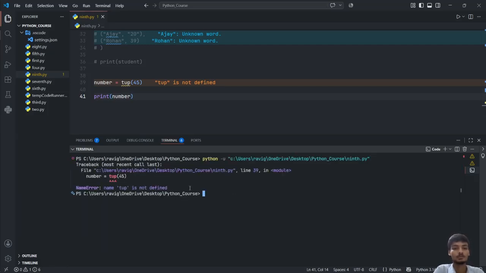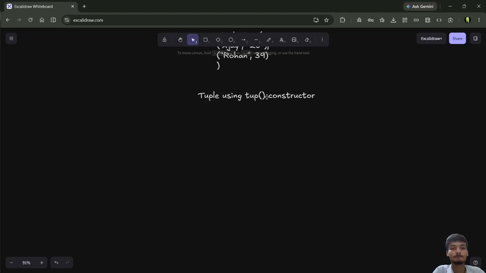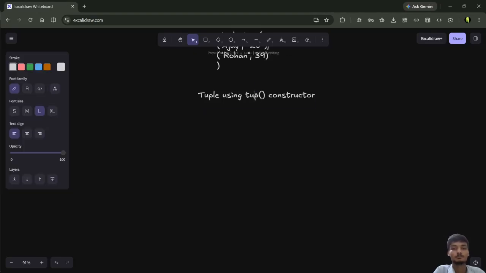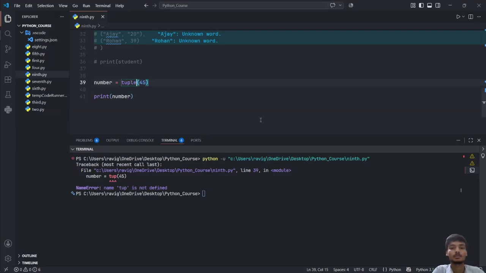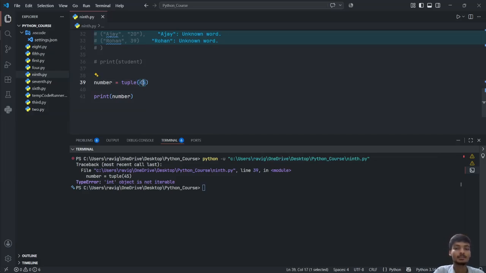Okay, one minute, I have to write a full tuple. But the main thing is that you can only put iterables here, like list, like string.